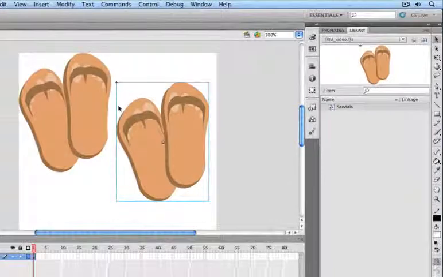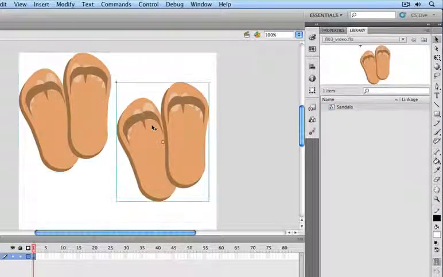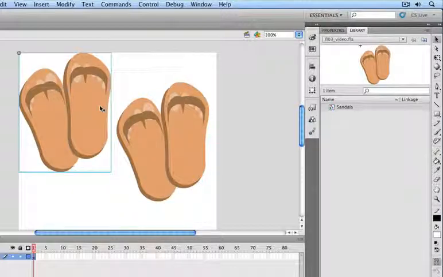Now what about the transformation point? If I click either of these sandals, what you're going to see is that the transformation point seems to exist in a couple of different places. Now the transformation point is actually this little button which you'll either see in the center or in different places around an instance of a symbol. And the transformation point can be different for every instance of a symbol, because sometimes you may want to rotate or transform a symbol from the center, from one of its four corners or sides, or whatever it happens to be. Let's go ahead and take a look at the first instance of our sandals by clicking on it.